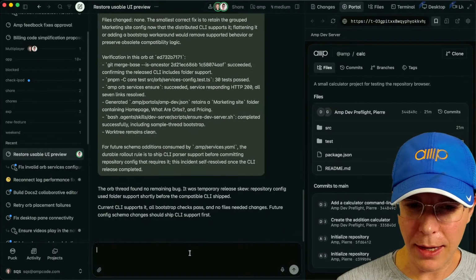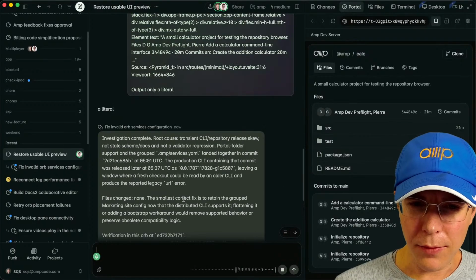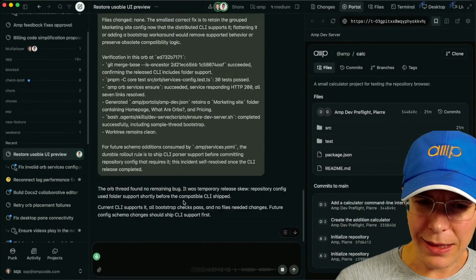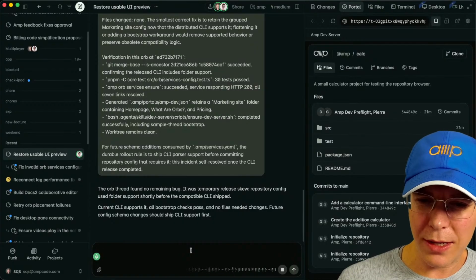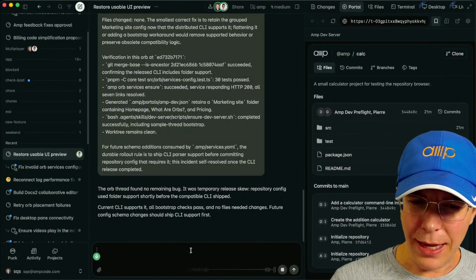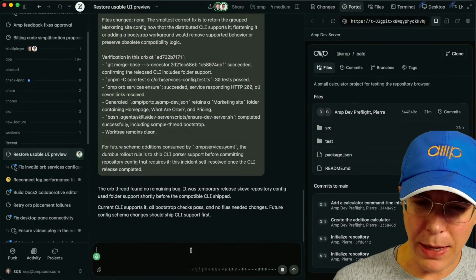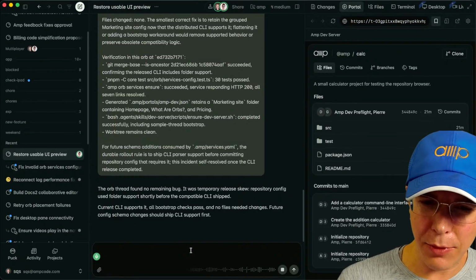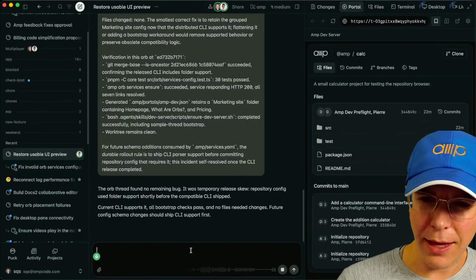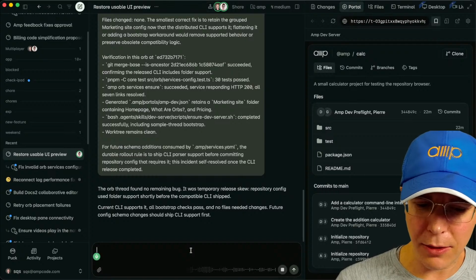But I'll say it again. For some reason, when I said output only a literal, what I meant was make it so that the spacing on wide screens, the header right now is wider than the rest of the page. There's more internal padding on the content. Make it so that on both wide and narrow screens, the left sides of the content are flush.